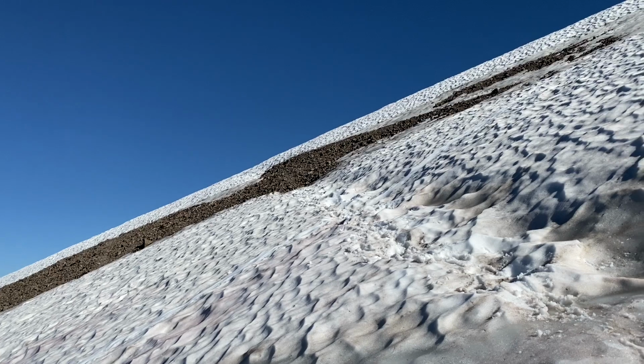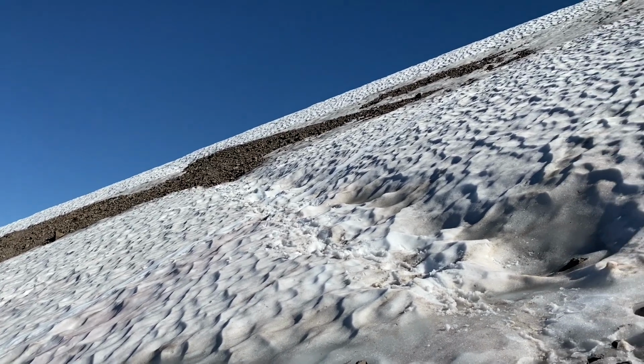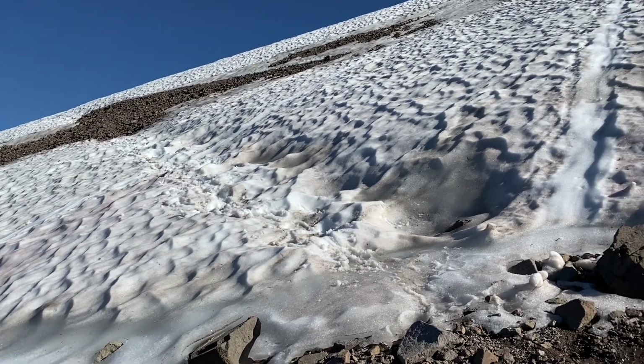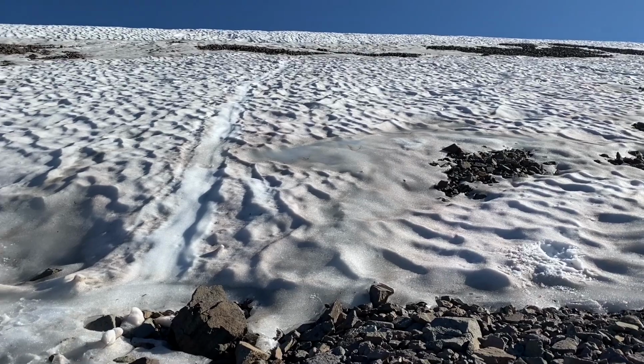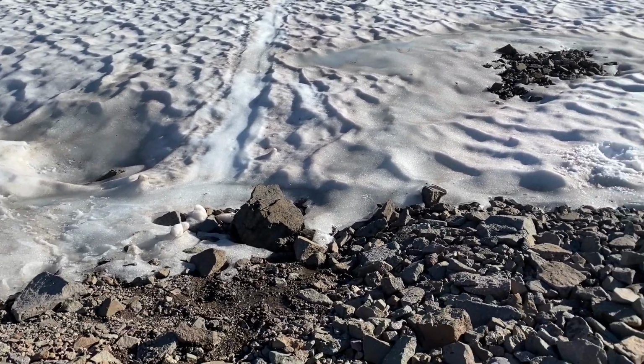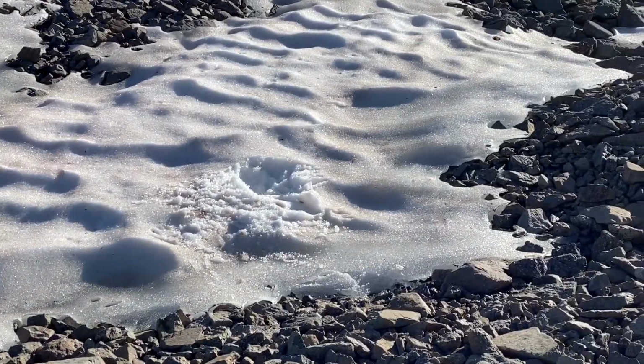Water. Well, I made it across two patches, a rock slide, and another patch. And you can see where somebody slid down on their butt. That had been a crash landing right here. And I gathered some snow right here for water. The news is when I went to straighten out and see how much water I had left, because I was going to ask people for water, I still have over one liter.